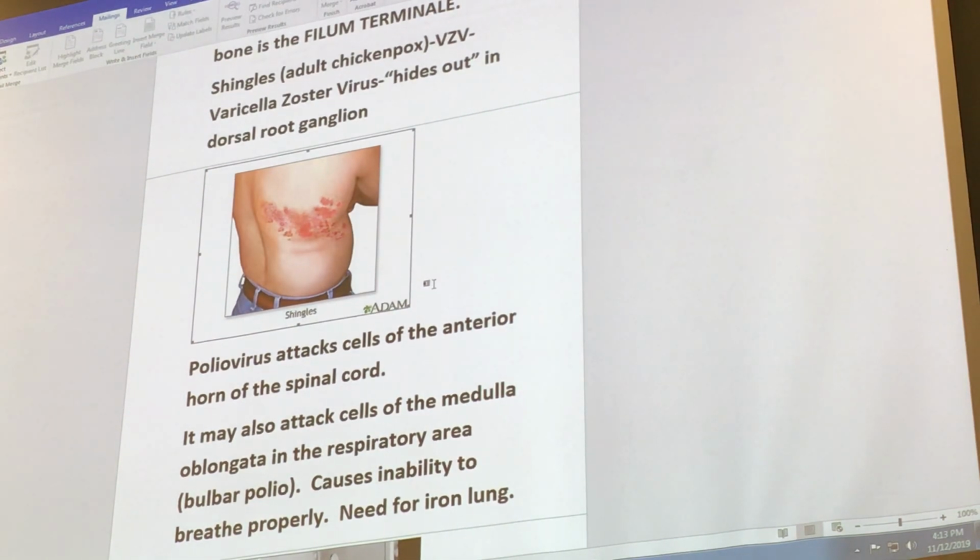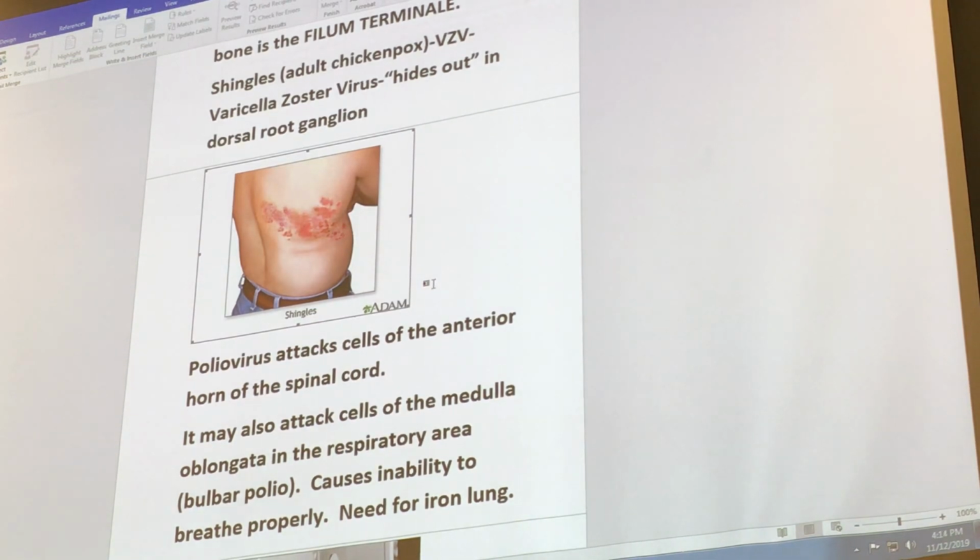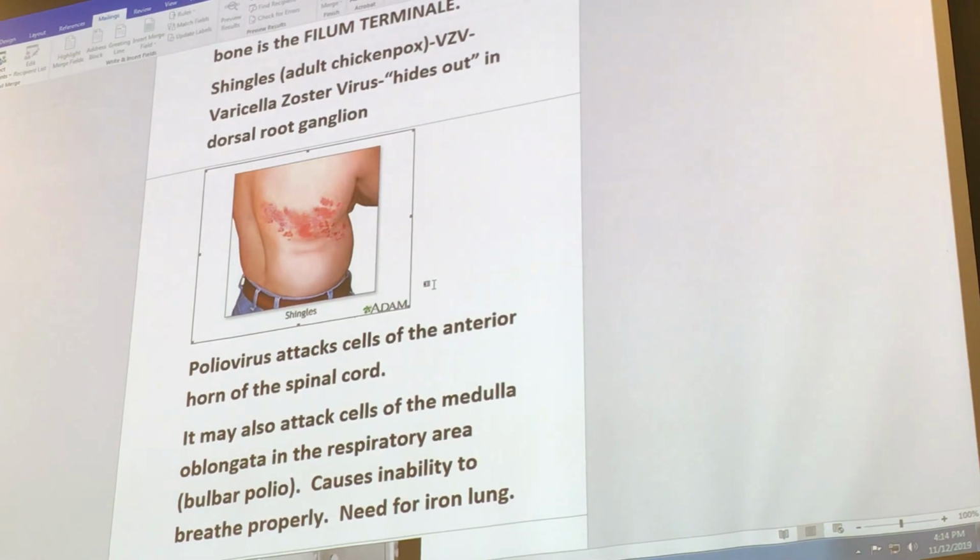My theory was that since the afferent nerves, going back to the spinal nerve, remember it's two-way traffic, the afferent nerves are picking up this electrical signal, and it is in the dorsal root ganglion, which is the afferent nerve, that these guys are hiding out. I said, what if I shot them, gave them electricity? So I treated her a couple of days in a row, and by the third day, she had no pain at all. Still had a rash, but had no pain. She said, this is wonderful, pain's gone. I said, okay, it's interesting.